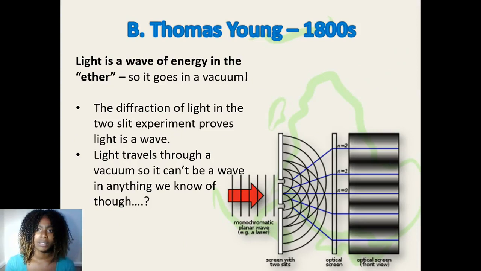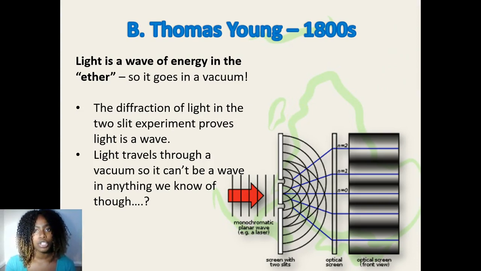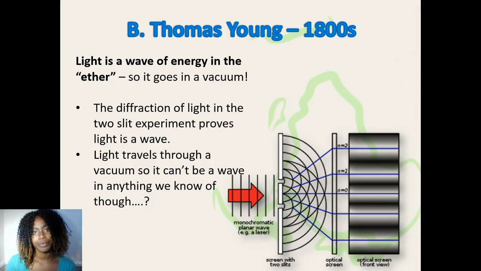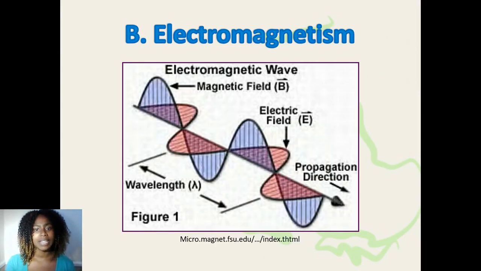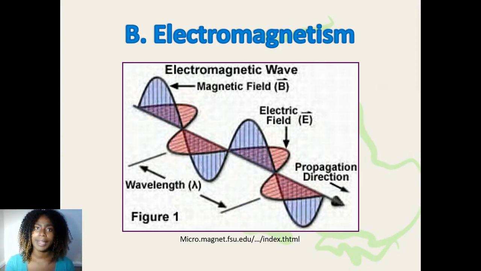A hundred years later, Thomas Young conducted an experiment called the double slit, where he discovered that light goes through a vacuum and behaves like a wave. In the double slit experiment, light is shown through a stream — these particles pass down two open areas, which result in a band that has waves. Based on this, he was able to prove that light is a wave. Think about your shadow — it is not a straight line, meaning light refracts; it has a gray area, the same as a wave. He conceptualized the wave as an electromagnetic wave, as he realized that the wave interacts with electricity and magnetism. This figure shows a wave having an electric field in one plane and a magnetic field in another plane.